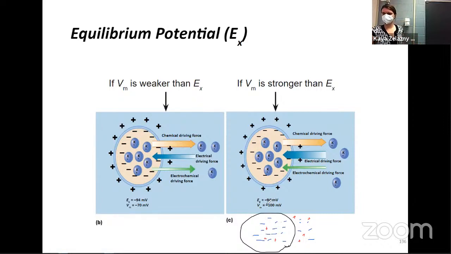So in order to go from negative 100 to negative 94, what would need to happen here? What kind of movement would get us to negative 94? Say we're thinking movement of these cations because we're thinking about potassium. Would more or less potassium ions inside the cell get us to negative 94? Yep, we're trying to make this number more positive, right? So we need to move those in to get to negative 94.